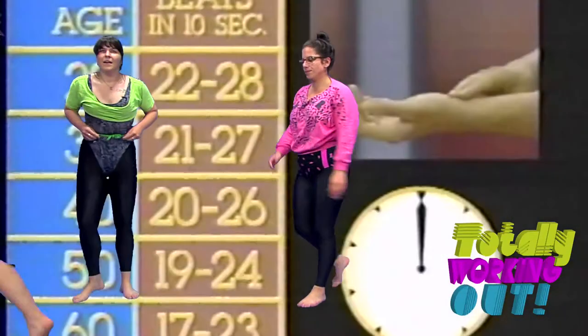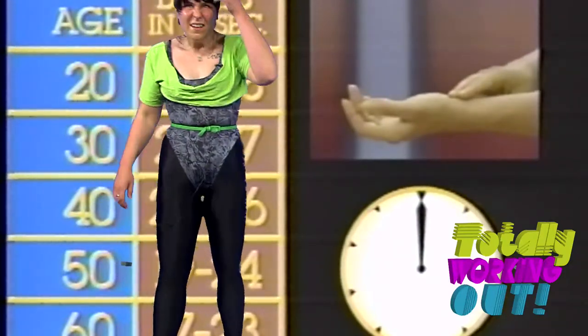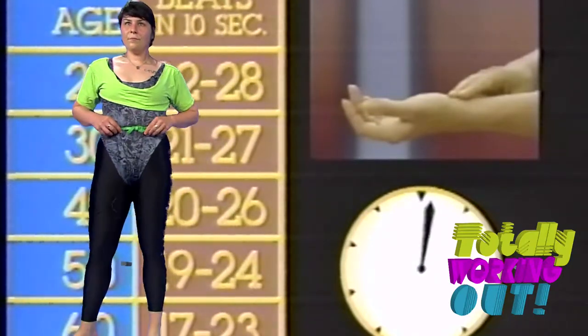Water break. It's time for your heart rate. Find your pulse on your wrist or on your neck. Okay, start counting. Are you counting, Rebecca?